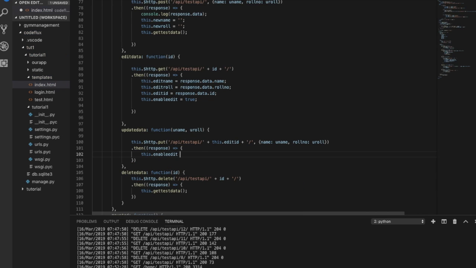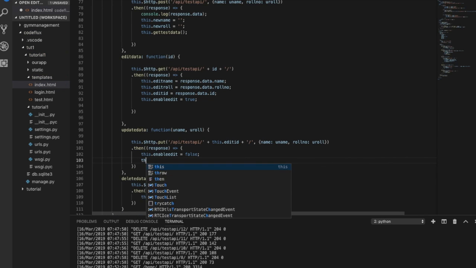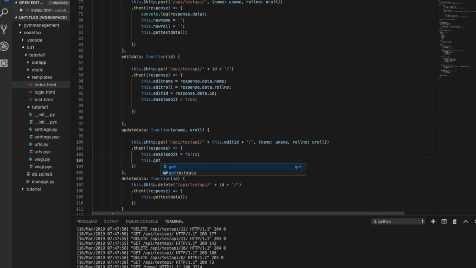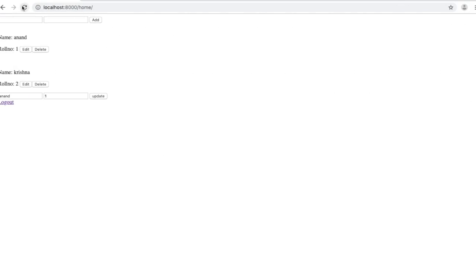First we disable the enable edit flag, then we call get data so the list is refreshed. Now just click on edit data, change the data here, then click update. Yeah, data is updated and enable edit is false. So update is working.